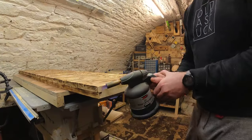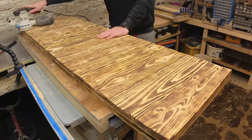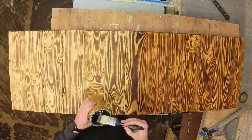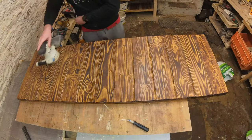After flaming it, I sand from about 120 to 240. I find if you start any lower at 100 or 80, it takes the colour away too much. Then once it's nice and smooth, a coat of varnish, sand it again, another coat of varnish. I do this 3 or 4 times.